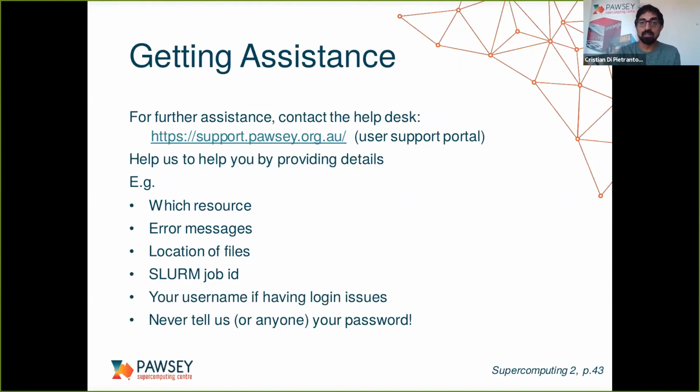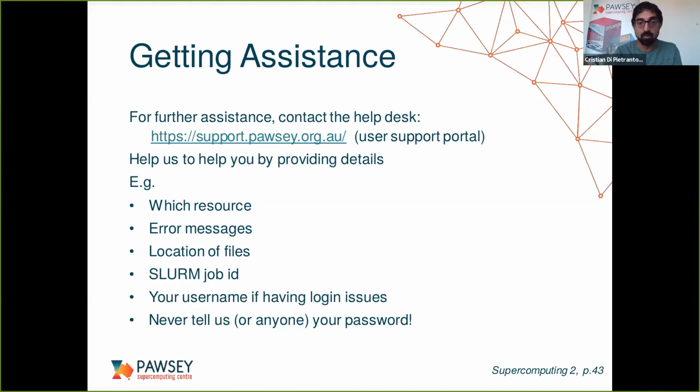So we obviously run support. You can open up a ticket and ask for some help. But when doing this, remember, these are real world problems of a code base that's complex. You may be doing software on a particular problem that's maybe hard and complex, and we don't have all the information. So it's very useful to say, we did this with this much resources. This is the error message we got. This is where the files are located. This is the job ID. Normally, these are the problems we're having, right? Quite a bit of detail is useful if we're really going to try to help you.